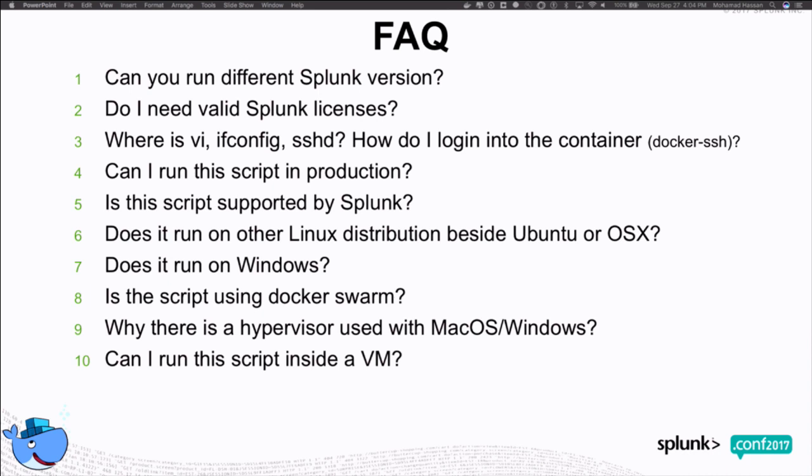It runs in OS X, Linux, and Windows WSL, as I said earlier. I'm not doing Docker Swarm, for those who are familiar with Docker. This is outside the scope of this. A lot of people ask me to make it support Swarm. I don't have a need for it right now, but I might in the future. Basically, it allows me to distribute this thing into multiple boxes, so the script will expand itself to not just one box, but several servers if I wanted to. But then I'll be competing with AWS, and I don't want to do that.